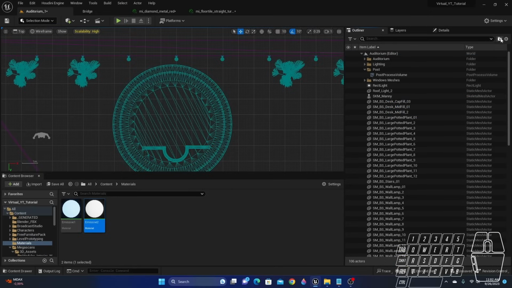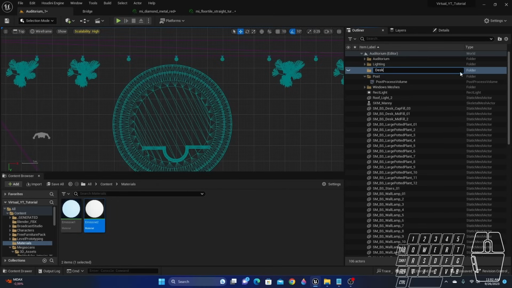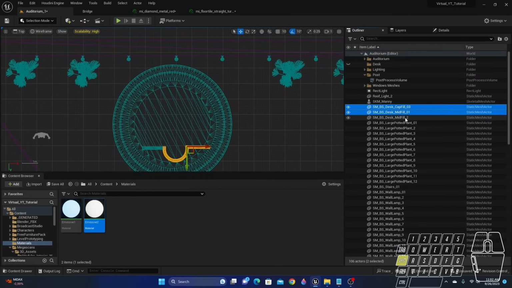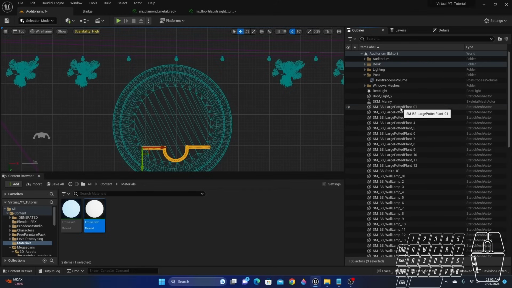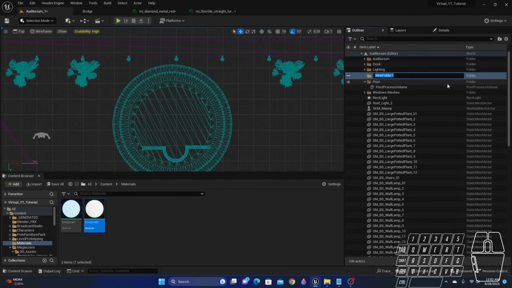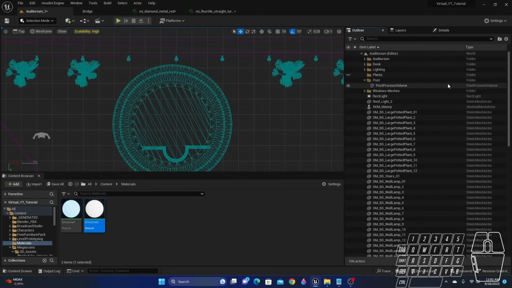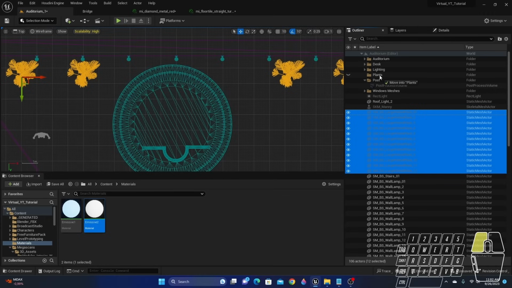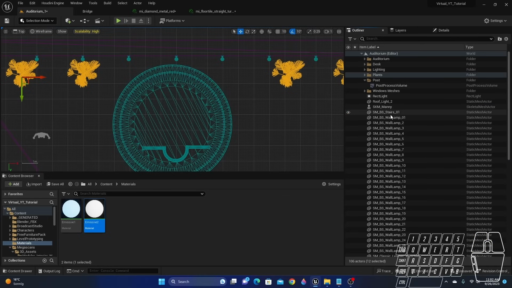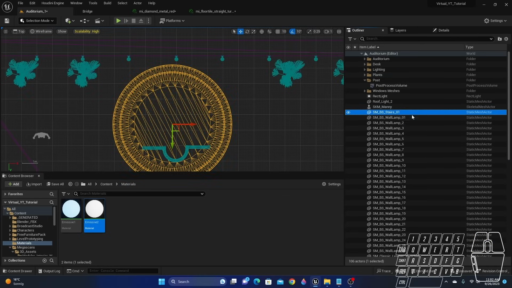So create a folder, desk, this, and then plants, create a folder, plants, and then everything, and then this is a stage. We could also keep this in the desk, no problem.